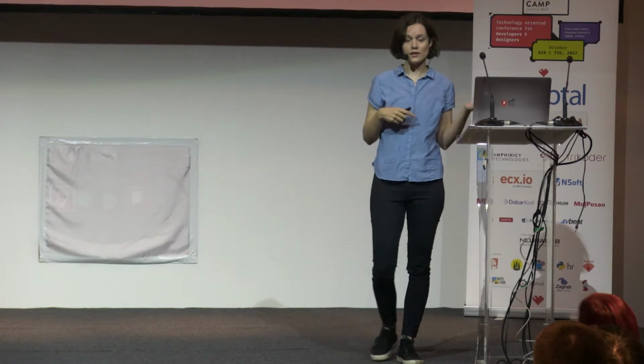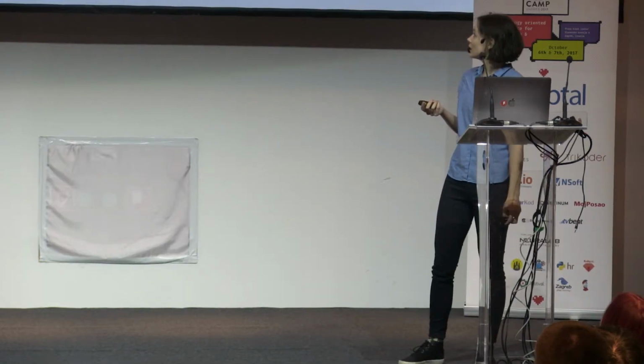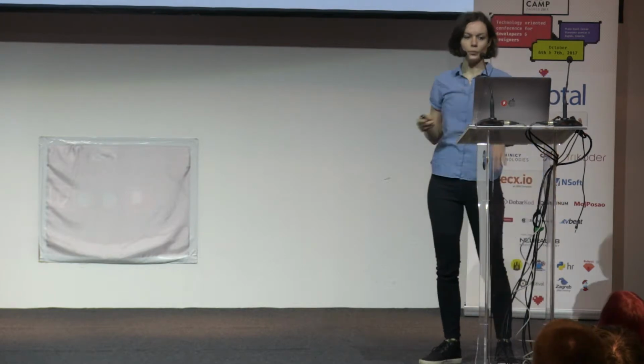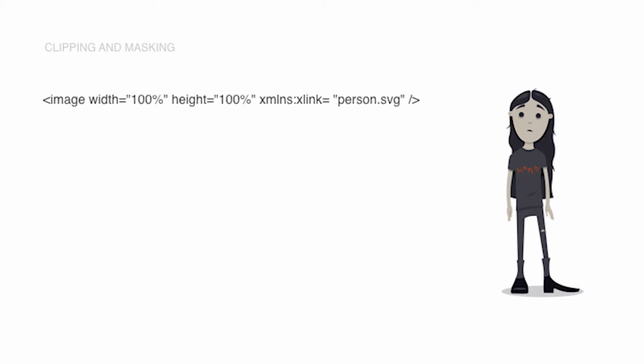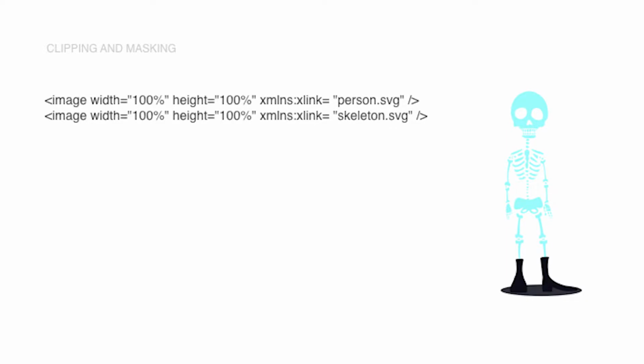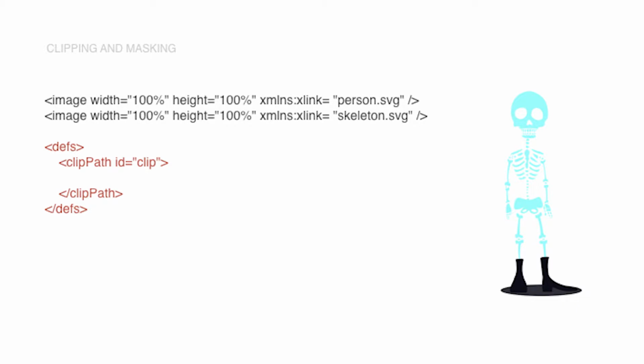Now, for developers, it's sometimes hard to wrap their head around things that come naturally to designers, like clipping and masking. This is a good example of clipping, which is also conveniently animated with the mouse cursor. We have just two images and a clip path that is a circle. So in SVG, we have our two images layered upon one another. Also notice that images in SVG are different than the HTML image element, but they basically behave the same. And in our definitions, we have a clip path, which is a circle. Now, this circle is not drawn because it's in our definitions, and our definitions only contain things that we will actually use, like helper functions. And we use it on our second image, which constrains the second image to this circle.